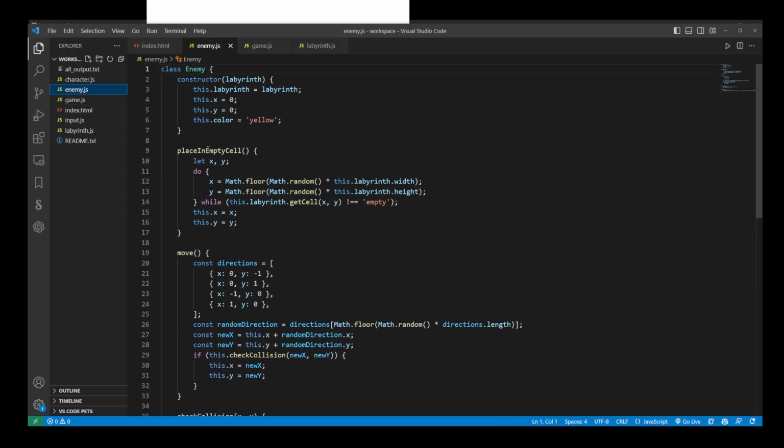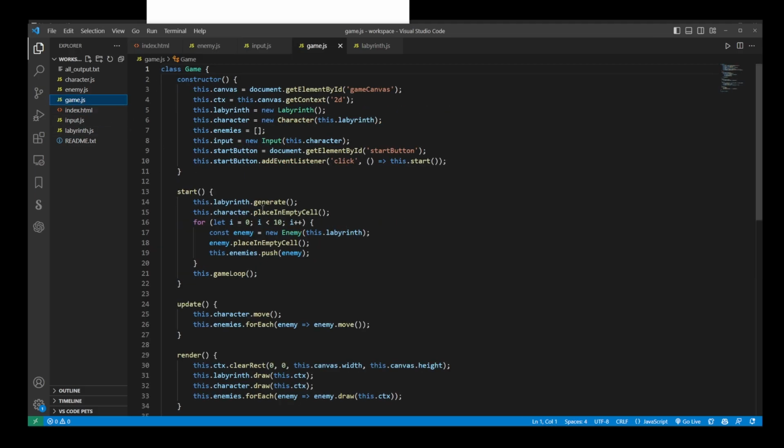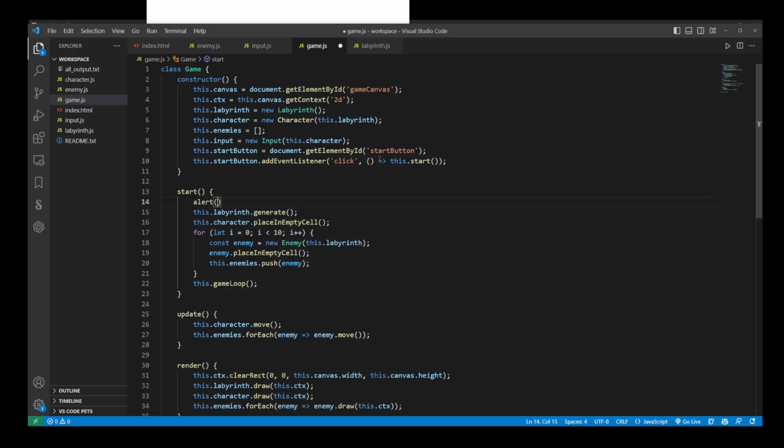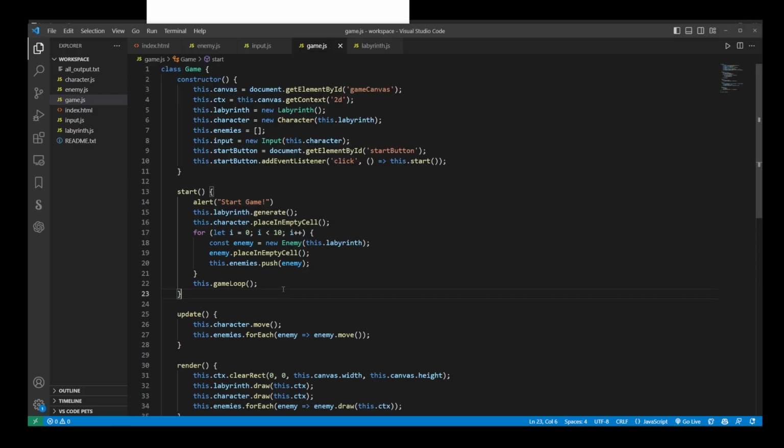We're going to take a look at the enemy class later, but here's index.html again. I'm trying to figure out what happens when the start button is clicked, and I'm sure that there's an event for the click action somewhere in the game object. So I'm going to head over to the game.js file. Here in the constructor, that's the click event. Okay, it's going to call the start function, so it's here. I'm going to add an alert just to debug and test and make sure that it's actually being executed. So I'm going to go back to my browser, refresh, click on the button, and nothing happens.